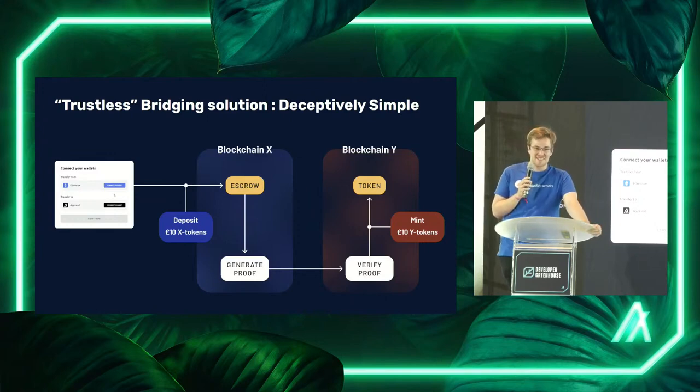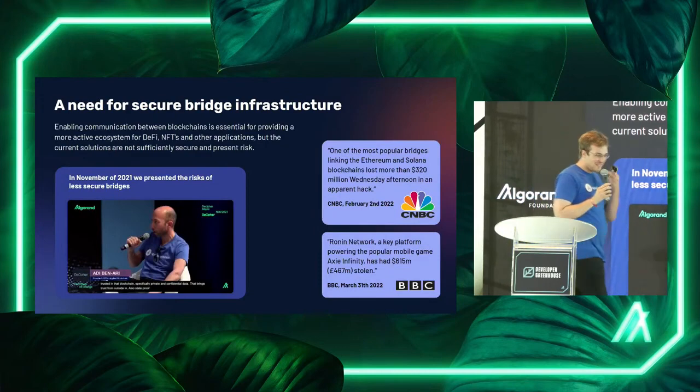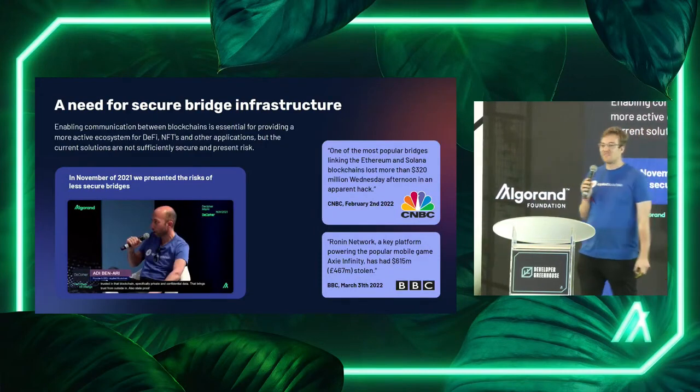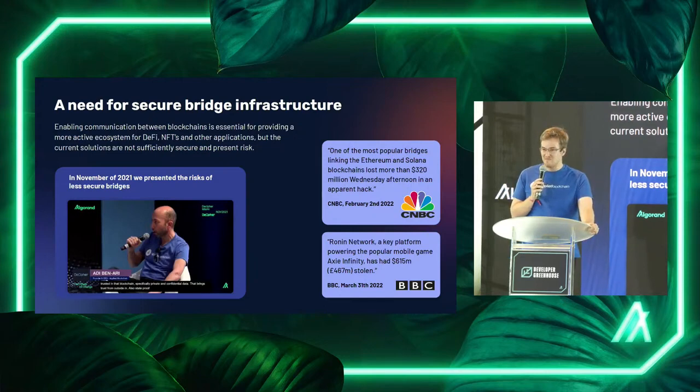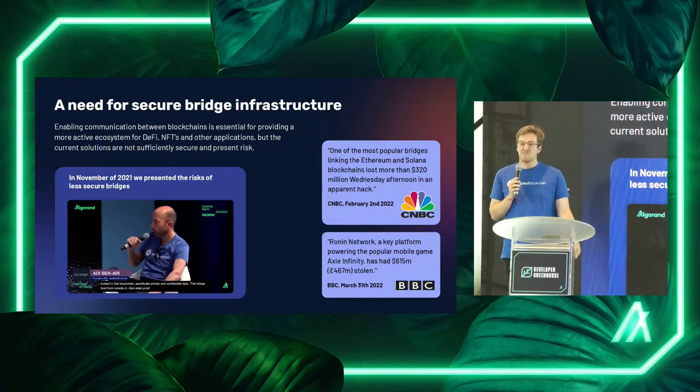And indeed, hackers have also noticed that. So what's happened this year is really the annus horribilis of the blockchain token bridge industry, is that we've had a number of high-profile hacks. And these hacks have made their way to mainstream media. They've grabbed attention simply for the headline data point that nearly $2 billion have been hacked from bridges year to date. And this was inevitable.